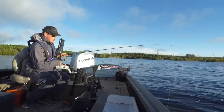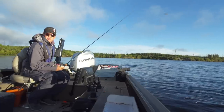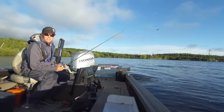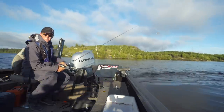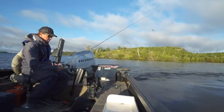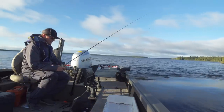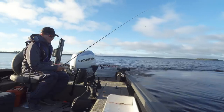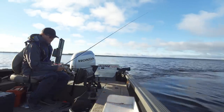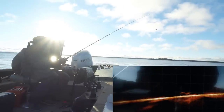Today we're doing something called sharpshooting. If you've watched any of Aaron's or Clayton's videos before, you've definitely seen it. It's like a European thing — marking individual fish and dropping down on them. That's what we're going to try to do all day. I got a new little toy: Garmin LiveScope. I picked it up about a week ago and I'm still learning the ins and outs, but it's a cool tool. I've got the GoPro filming it so hopefully you'll see some interaction with fish eating my bait.